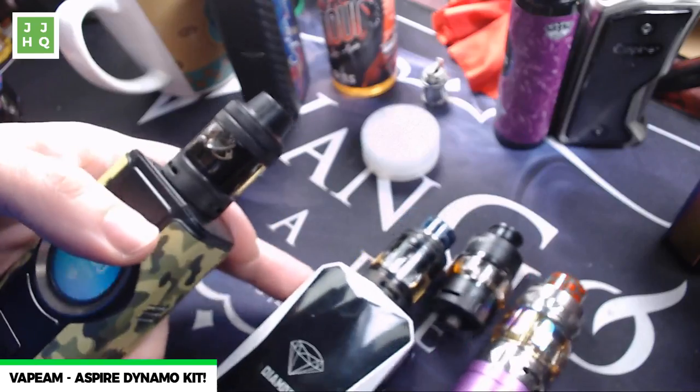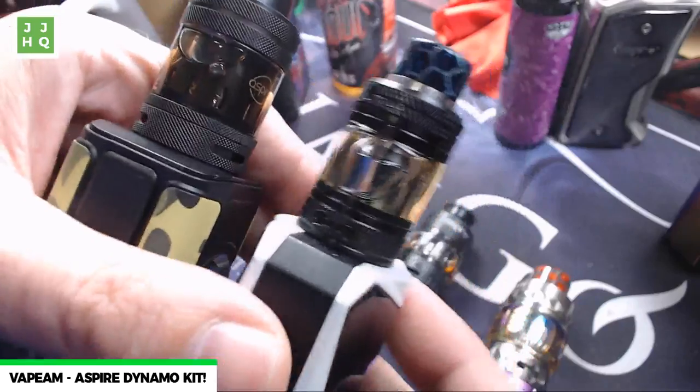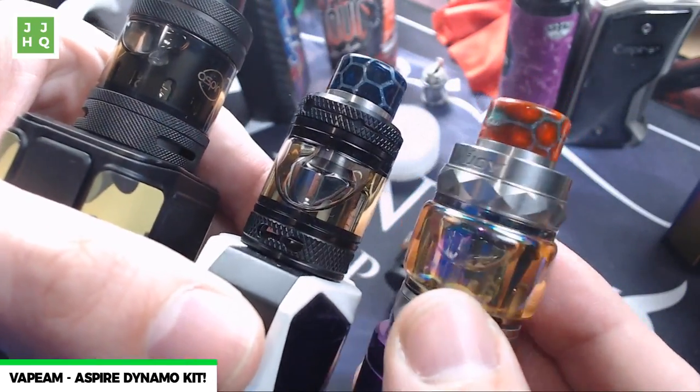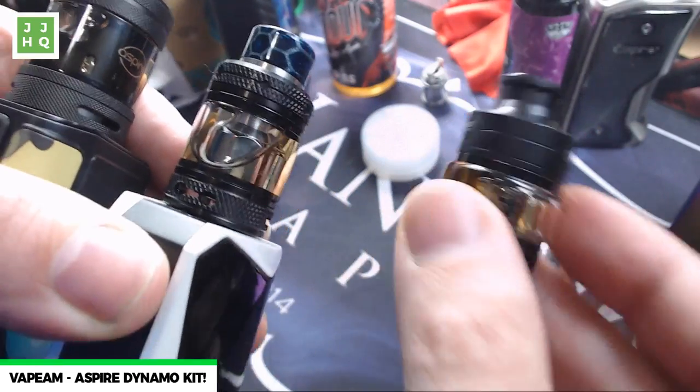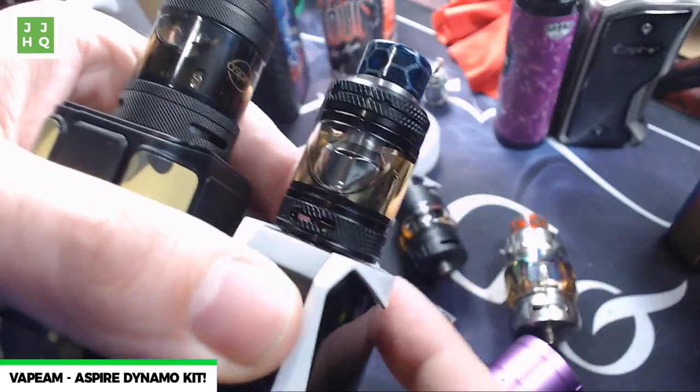Dr. Dolphy says no bubble glass. And yeah, I like the not bubble glass too, although this stuff can still crack. It's just less likely to. Bubble glass is just asking for breakage. I haven't broken one of these yet, but I've seen them. This one may not break because of its shape, because it's so small.